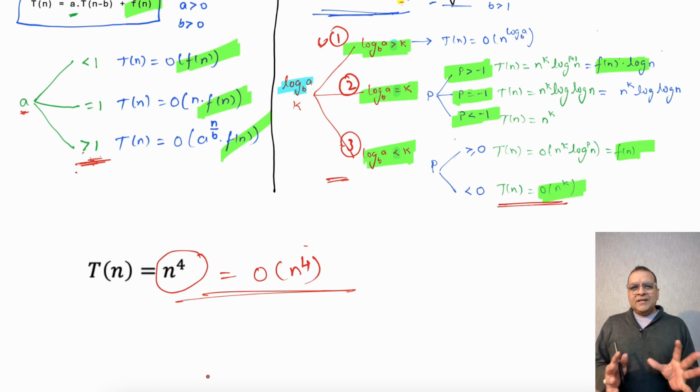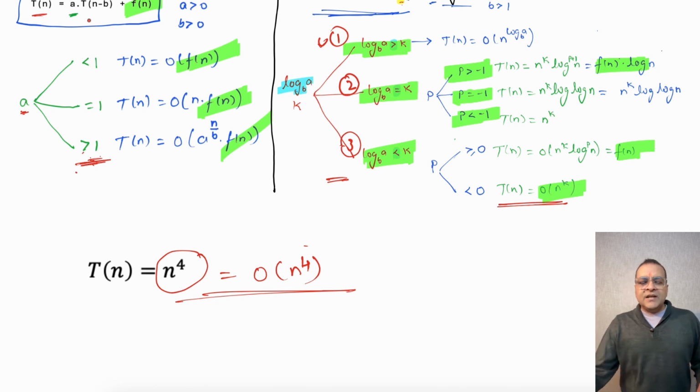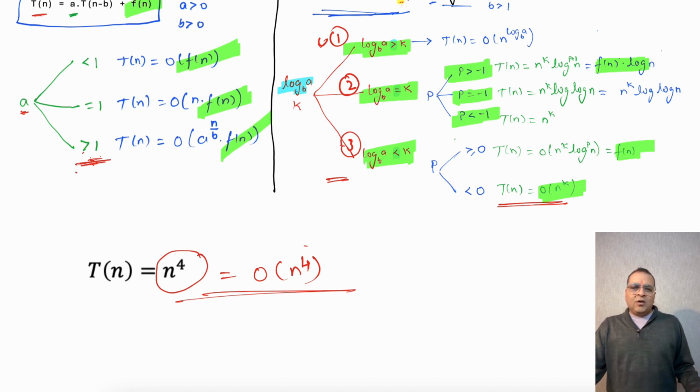So these two recurrence equations make sense only when the function is calling itself. So when Tn is calling itself with a reduced value of n, this reduction can be in terms of subtraction or division. Either a constant is getting subtracted from n or n is getting divided by a constant. But if the function is not getting called recursively, then the recurrence equation does not make sense.